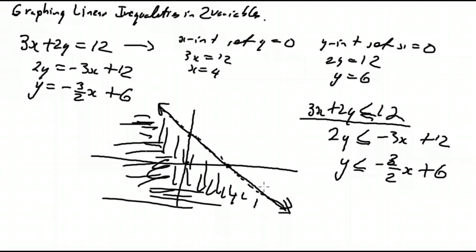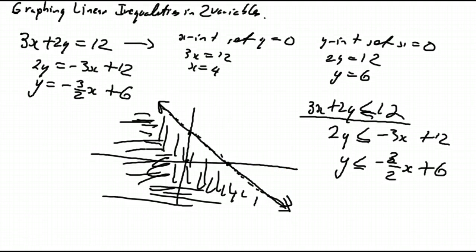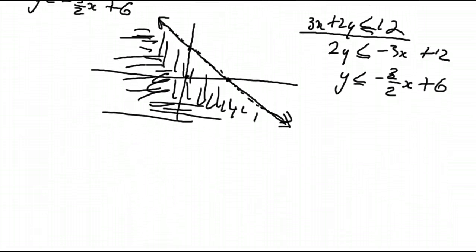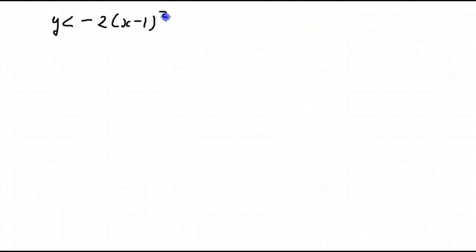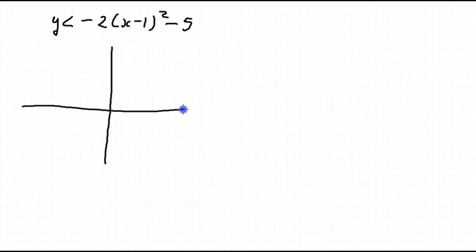Questions are on page 496, meaning the key ideas are on 496 as well. And a quadratic inequality in two variables will be a quadratic region. So in this case, it will be a parabola, and we can draw that using the methods that we know from this unit, basically to draw a parabola. And we can also use graphing technology, right? But let's say I want to graph y is less than negative 2(x minus 1) squared minus 5. So I would graph this.